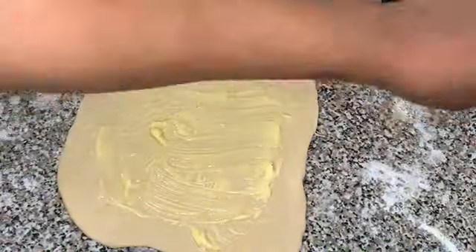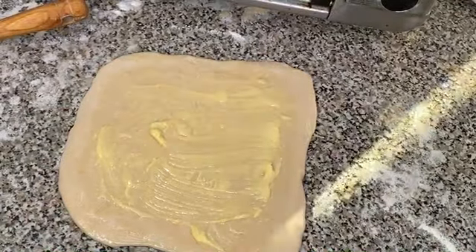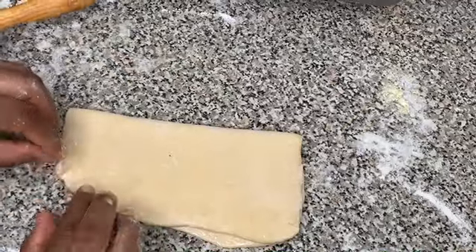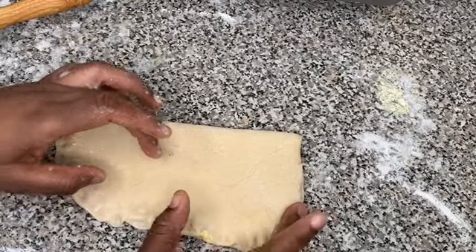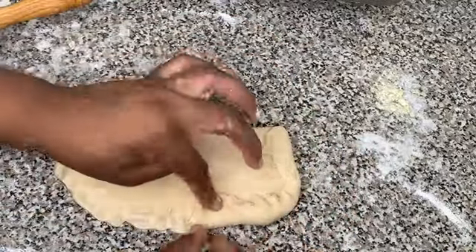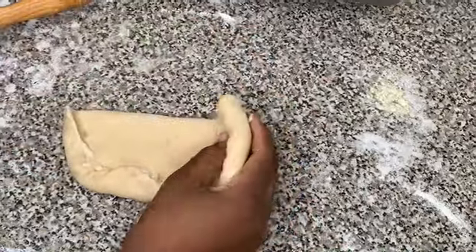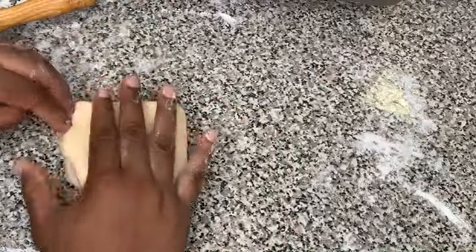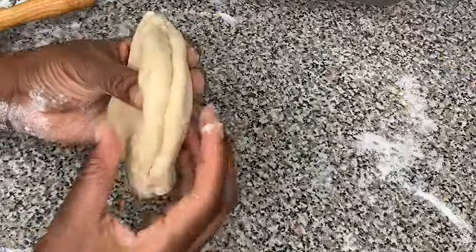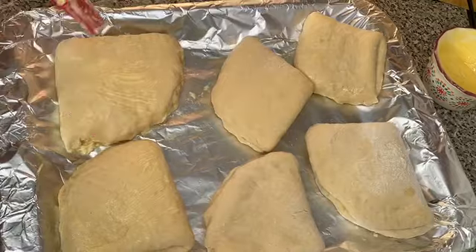For the butter, please make sure it's 100% pure real salted butter — good quality butter — and you want it to be softened but not melted. You don't want it too soft because then it'll be runny and messy on top of your dough. After you add the butter, fold the dough in half over the other piece. Wet the edges with some water to help it seal better, then press and fold the edges so it's perfectly sealed and the butter isn't gonna ooze out too much. Then brush some more butter on top and fold it in half again.